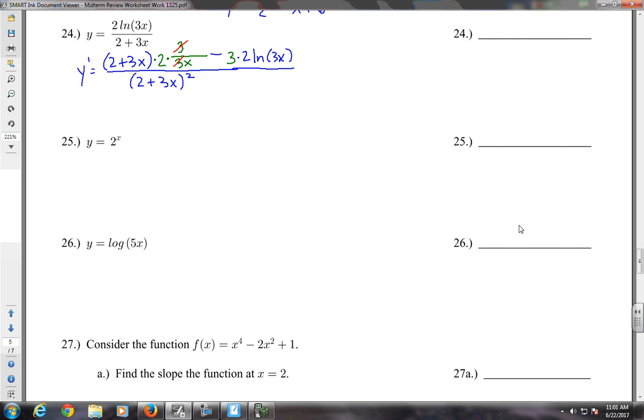And then, do you notice we have a complex fraction? That is, we have a fraction in a fraction. We need to take care of that x in the denominator. Anytime you've got a fraction in a fraction, you need to reduce it to just a double-decker fraction. The easiest way to do this is to multiply the top and bottom of your main fraction by the LCD, lowest common denominator. In this case, I'm going to multiply by x over x.